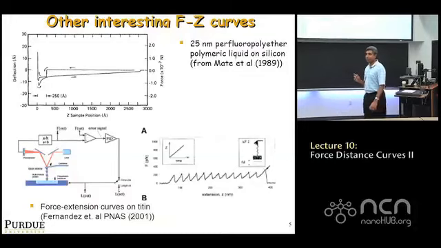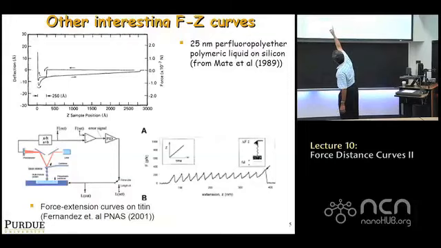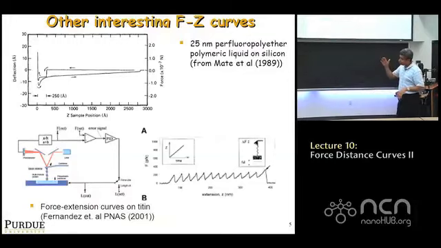So, not surprisingly, the very fact that the tail end there has a slope equal to 1, in this graph, which is cantilever deflection versus z, suggests that you are, at the very end, hitting an effectively infinitely stiff substrate, right? If I were to plot force versus z, that would have a slope of k, cantilever stiffness. If I plot just cantilever deflection versus z, it has a 45-degree line pretty much, okay? Which means, basically, once I hit a hard surface, whatever z I move, that's the amount of cantilever deflection, because the surface doesn't deform anymore. So that'll be a 45-degree line, or slope of 1.